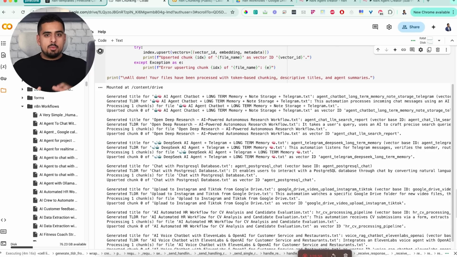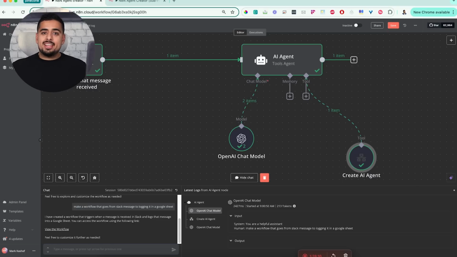Now, because this part's a bit more hands-on, I'll include in the Loom how to create that Pinecone index if you've never done that before, as well as how to set up and get some of these other key variables that you need to get up and running with this part of the automation. And with that, you have everything you need now to start chatting and building n8n workflows on demand.